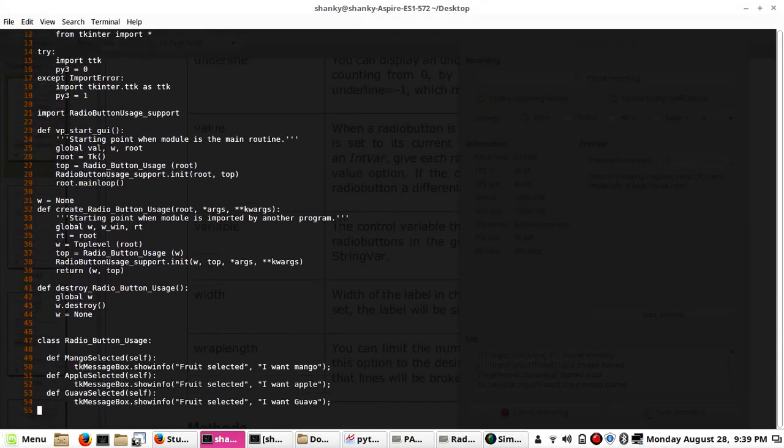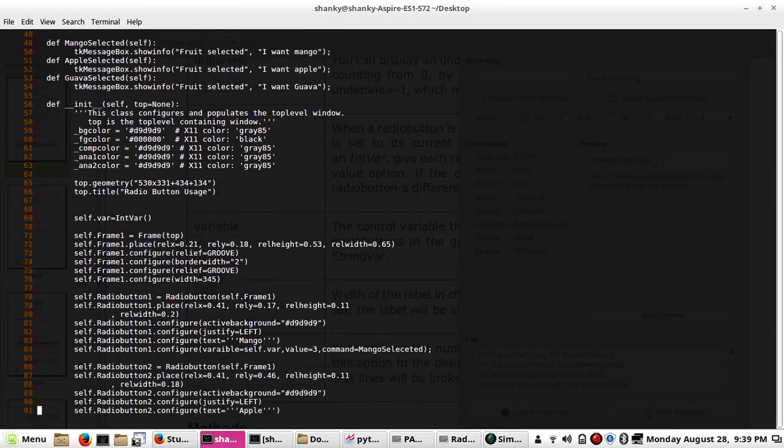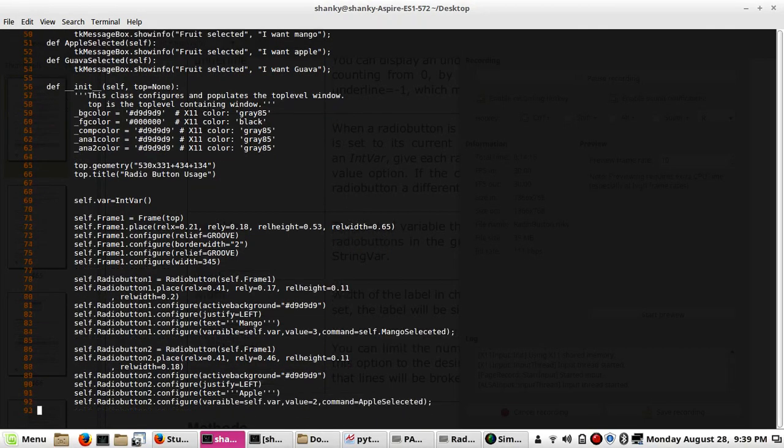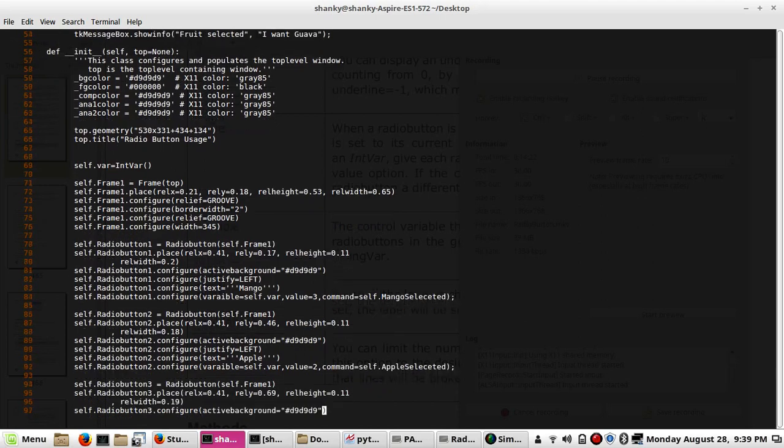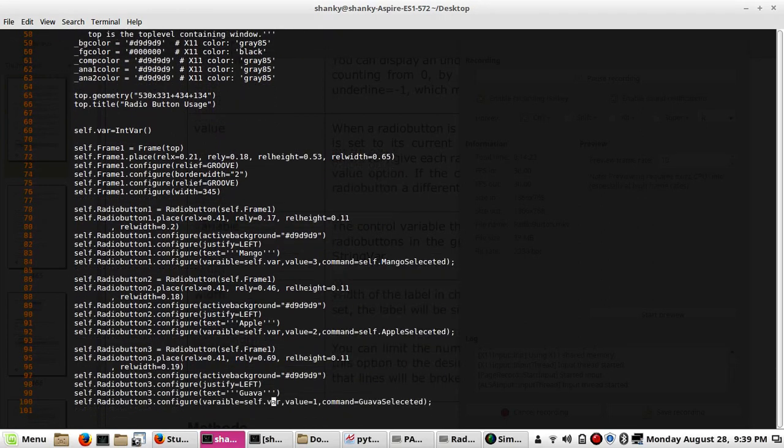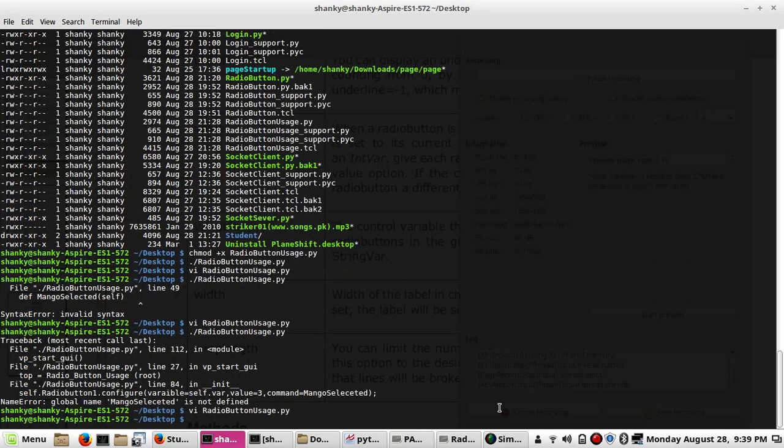As I told you, any function or any variable which is defined in a class, you have to call it using self. So we give self dot the function name. Similarly self dot apple selected, and similarly the third function, self dot guava selected.